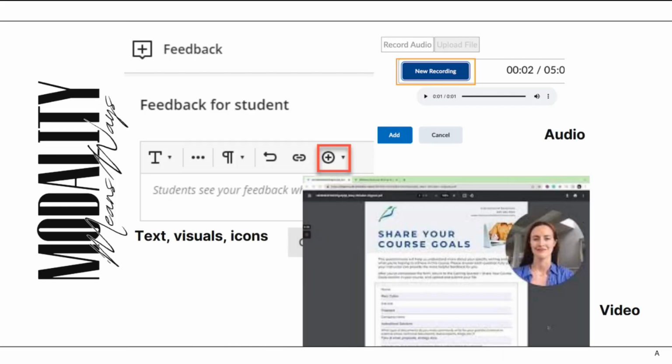Okay. So the modality, the type rather, of the feedback that you're sharing, it's not to say you do all of these at once, but based on the type of assessment, based on the type of feedback that you want to give, each can serve a purpose. Are you providing it with text or a visual for students? Could you do audio or video? Honestly, I think these save you a lot of time.